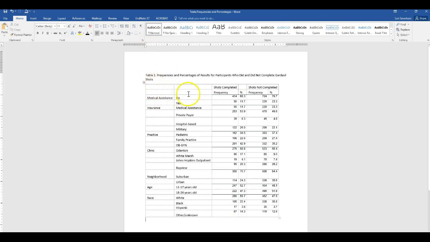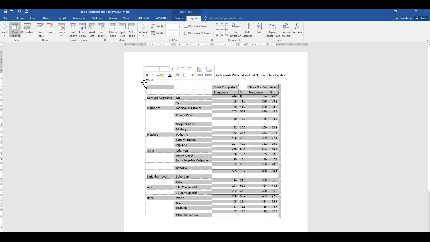So the next thing that I need to do is think about the typical way that an APA table is laid out. And in that table, you have, let's start with the borders. So in a typical table, you have a border at the top, a line at the bottom, and a line that is underneath your headers.